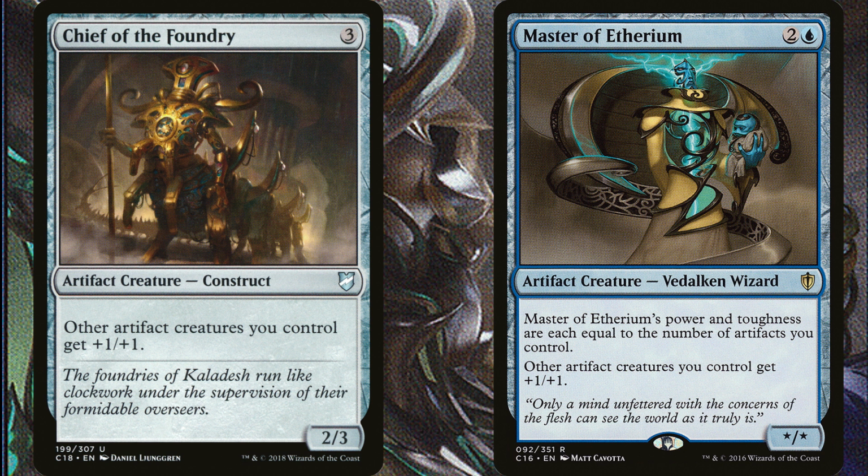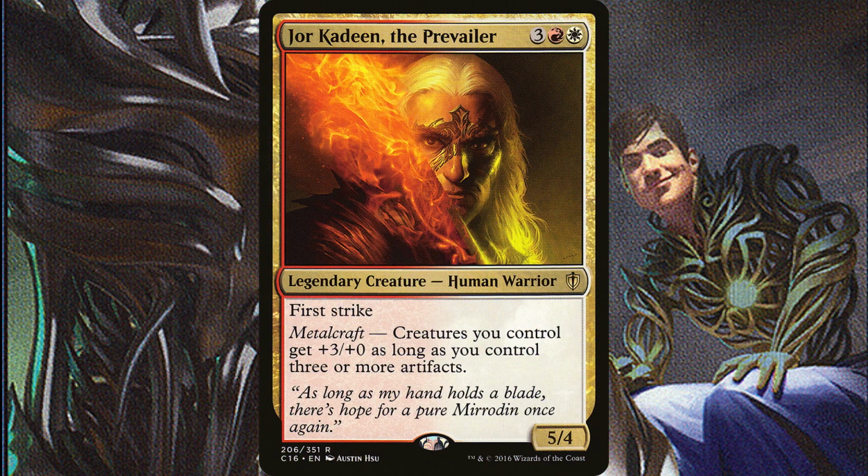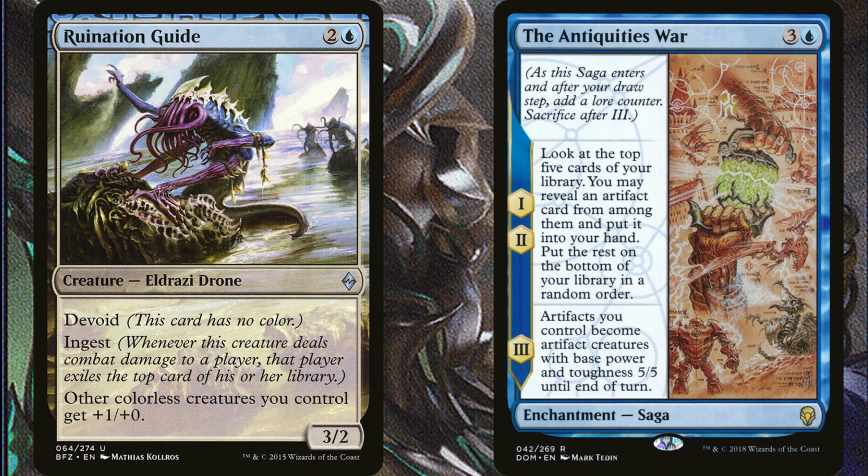Having both of these in play will turn your 10 Thopter tokens into a near lethal scenario, and Jorkadine the Prevailer is the best anthem by far, giving all your creatures +3/+0 on the condition that you have 3 or more artifacts, which this deck has no problem doing. Ruination Guide is a surprising budget gem for this deck, giving our colorless creatures +1/+0, and The Antiquities War will turn every artifact we have into a monster, provided you can get it to that 3rd lore counter.